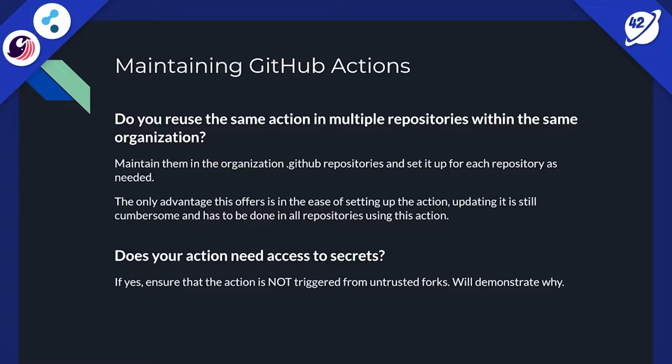The second question would be, does your action need access to secrets? Any secrets from GitHub Secrets or any other secret storage utility that you have? If yes, please ensure that you do not trigger any of these actions from any untrusted forks. I will explain and also show you why.